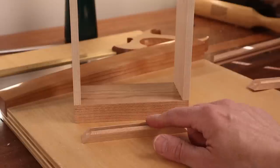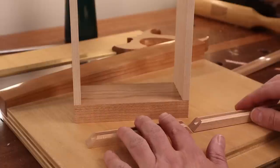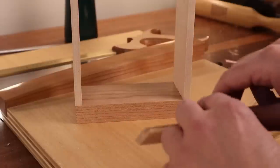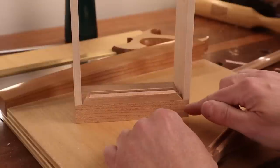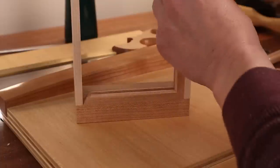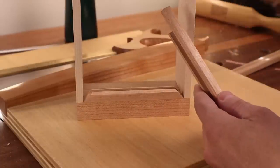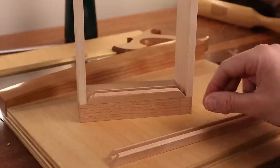All right, so I cut out the front piece of drawer slip, and the way I did that was I took this little notch off of here. It's basically a continuation of the same piece of wood that I used to cut out this side here. So it's going to run the grain continuous around it, which isn't necessary at all, but it's just something I like to do. I trimmed it down on the shooting board until it just crammed into here. Now when I set this miter in for the side, you can see it tucks in a lot tighter at the back end here. So I can trim a little bit off of this miter until that back notch just fits into here nice and snug. And I have a nice, tight fitting drawer slip all the way around using that technique.